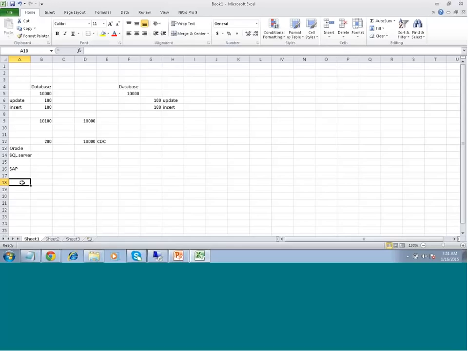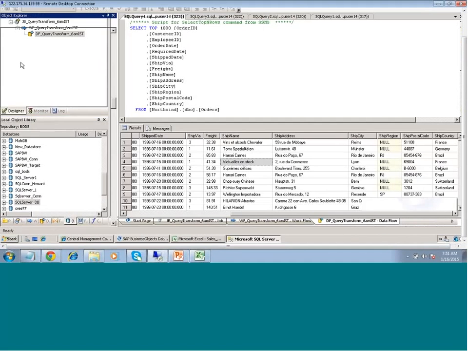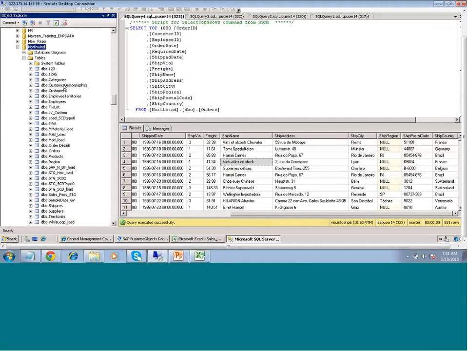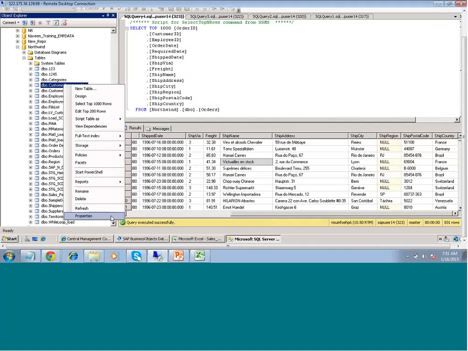But for CDC to be active, we have to make a lot of configuration changes in the SQL Server database. We have to define some replication agents on the table, and the storage needs to be changed.